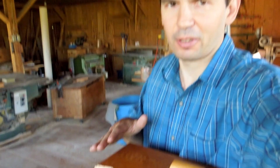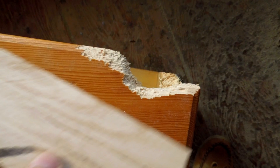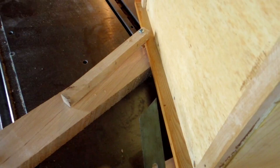I brought this drawer to my dad's shop and I'm gonna try to fix it here because it's a long ways from my own shop. I figure if I just cut it off right along this line here, then I have a straight line to just put a new piece on here. So I just jigged up the drawer on here so I can make this table saw cut. I had to put some spacers under it because there's a handle on the front, and it's clamped down here and back here. I used the bevel gauge to make sure I had it at the right angle, with a little pencil mark, so I should be cutting the right amount.